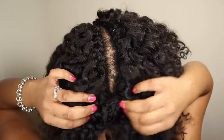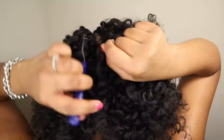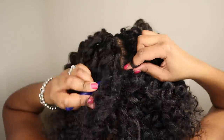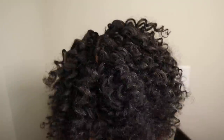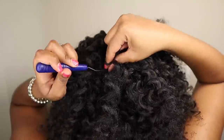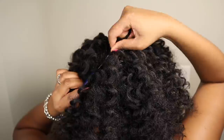Now I have a few finishing techniques to help the style look a little better. I usually favor a side part, so I will have to put in a little more work to disguise the cornrows that will be exposed by the part. I use my micro latch hook to add additional hair down the row that will be parted, and this helps me add it just where it's needed.